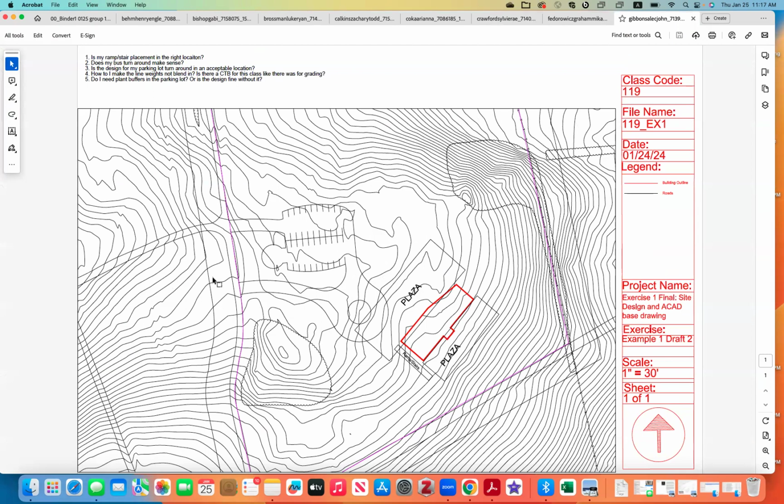All right. Okay. The plaza is pretty big. The plaza does need to connect to, well, you wouldn't have, okay, let me read through your questions first. Is my ramp and stairs placement in the right location? Yeah, roughly that location, but your ramp wouldn't be combined with your stairs, right? Even if they are located together, it will occupy a much bigger footprint. Okay, that looks like stair only.